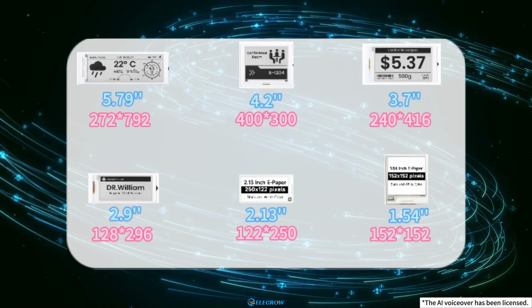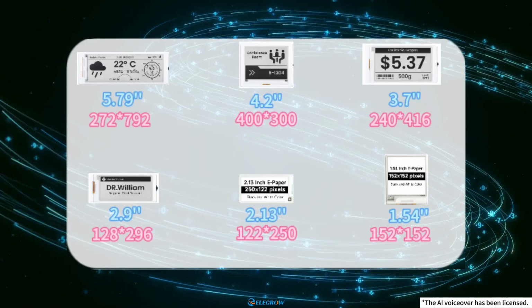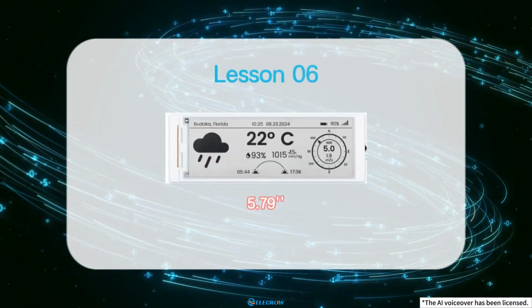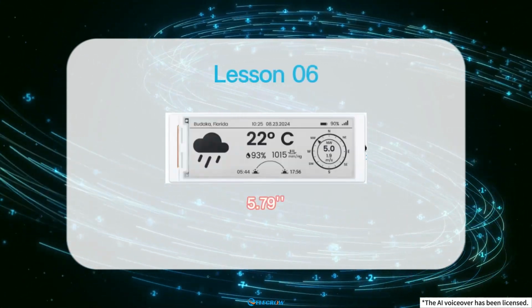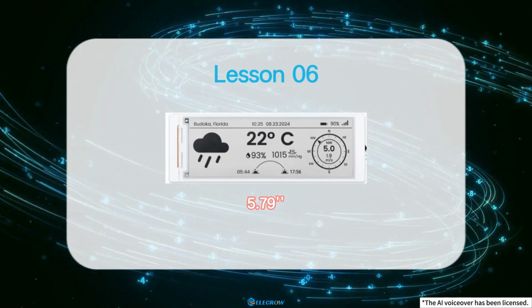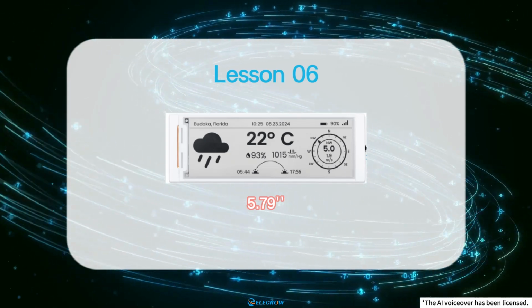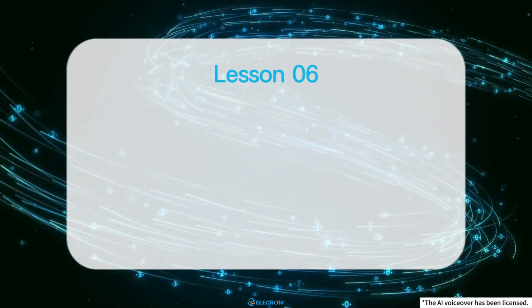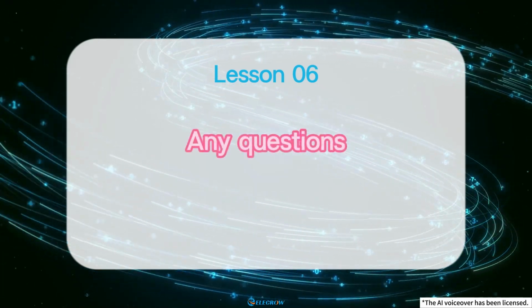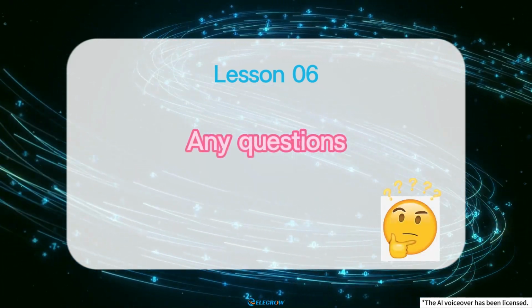In this tutorial, there are 6 types of motherboards in this series mentioned in the previous lesson. Taking the 5.79 size as an example, we will introduce the use of related functions. The implementation steps of other sizes of motherboards are similar to the case steps in each lesson. You can refer to the video for operation. If you have any questions after careful study, please contact us.